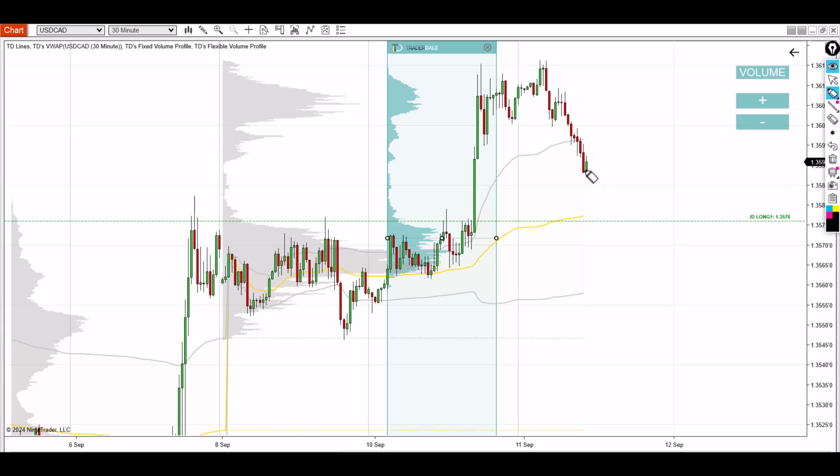That is one possible scenario. The ideal case would be hitting the level before the news, getting out of that trade before the news, and then not caring about the news anymore. That would be the ideal scenario. So let's see how it plays out.